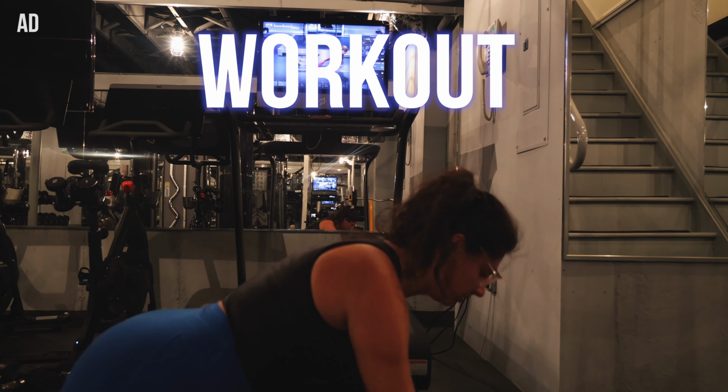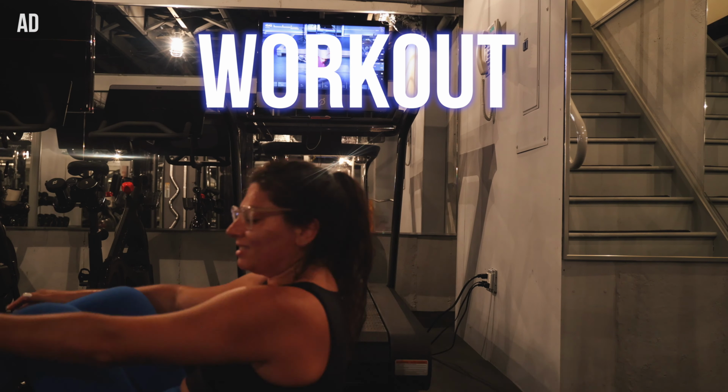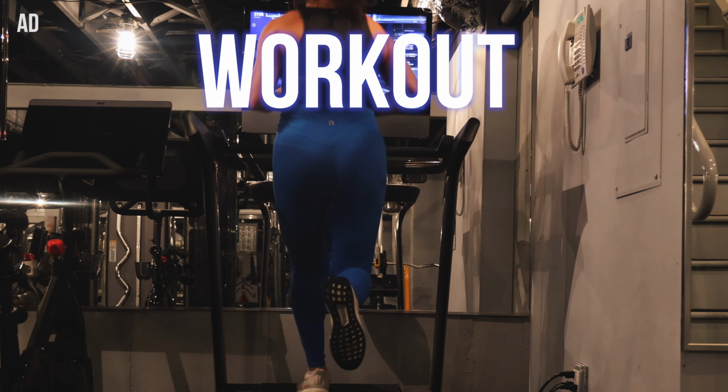Right now, it's about 7:30 and I've got to go get a workout in, so let's get sweaty. Whew. Workout is done. That was intense. I did a 60-minute boot camp class, a combination of running and weights, and if you ever just really want to get your butt kicked, that's the way to do it. I only do classes like that probably once a week, sometimes twice a week, but I like them. They're really good. So I'm gonna go shower and then we're gonna make breakfast.